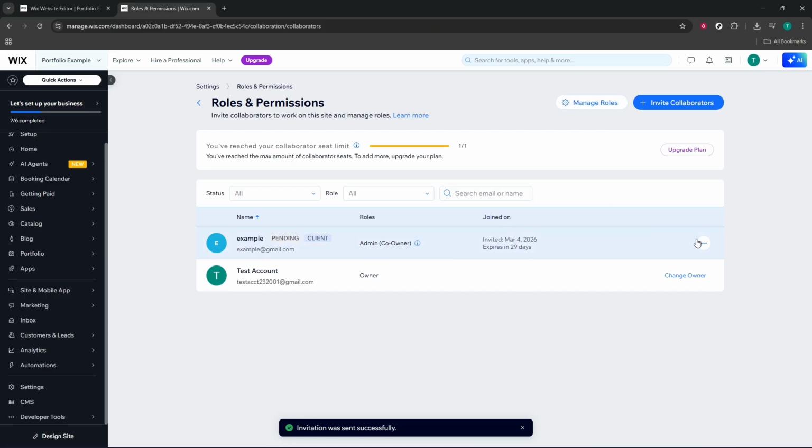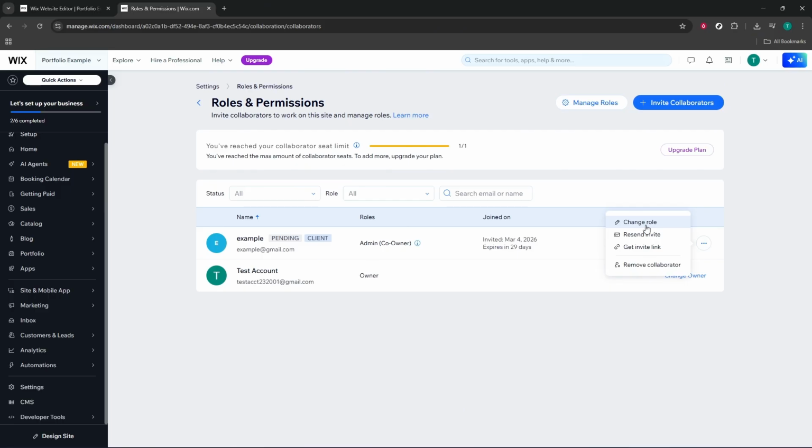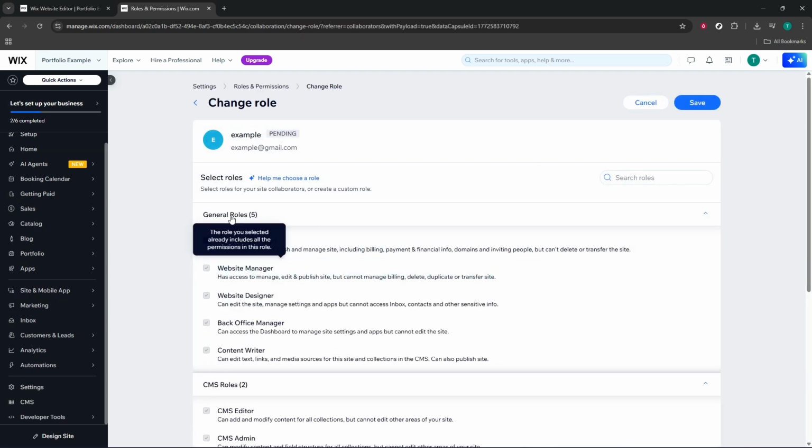You'll typically remain on the team with a role such as admin, unless the new owner adjusts your access later. Keep in mind that ownership affects who can manage key settings, billing, and certain connected services. If anything critical is tied to your account, align with the new owner on responsibilities ahead of time.